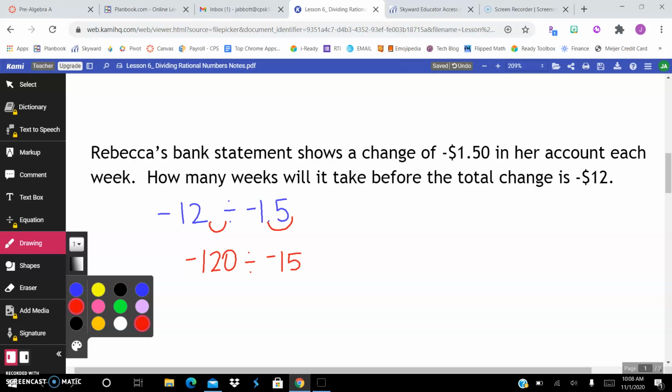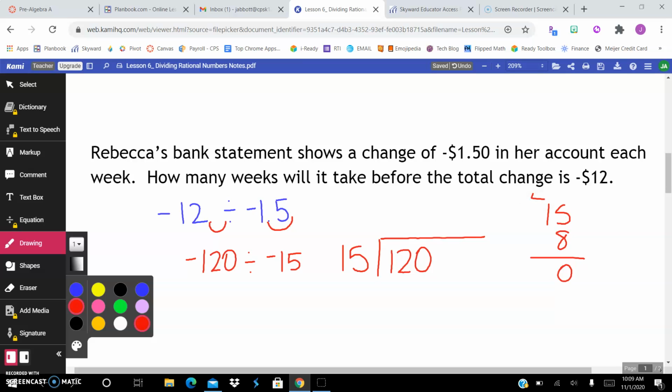So if you're unsure of how many 15s are in 120, we can do the division. Remember the second number on the outside and the first number under. 15 doesn't go into 1, 15 doesn't go into 12, 15 has to go into 120. So we're going to have to do some guess and check. So I know that 10 times 15 would be 150. So that's too much. And taking away from 150 is still going to be too much. So I'm going to try 8 just by using an educated guess.